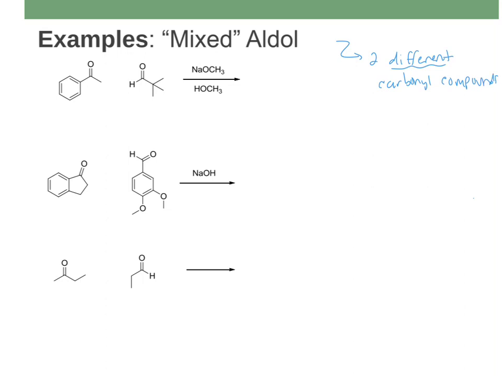Right, they're 2 different compounds here. I've drawn them both out here. What you're going to do with these mixed ones is find your alpha carbon that has the 2 hydrogens. If I look at these compounds, yes, I've got an alpha carbon and an alpha carbon, but only one of them actually has alpha hydrogens. Only this one has alpha hydrogens. So I know that's what I'm taking the 2 hydrogens from, which means it must be attacking this carbonyl.